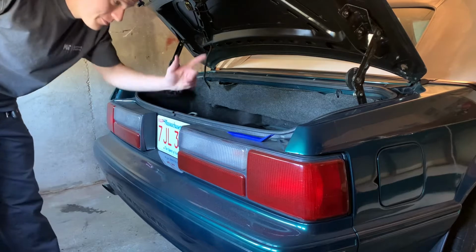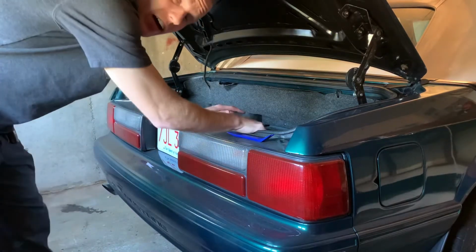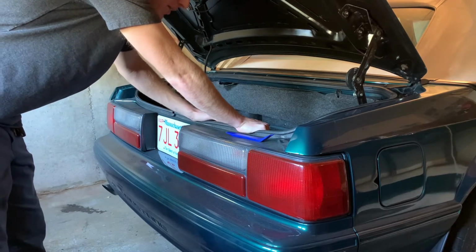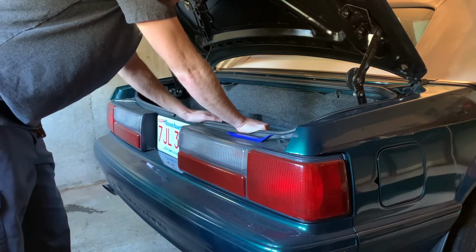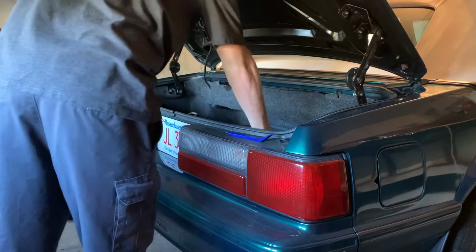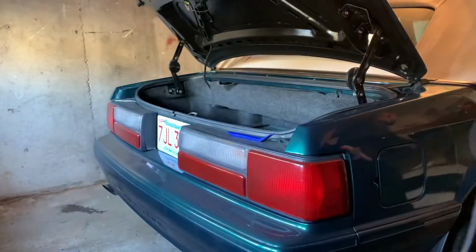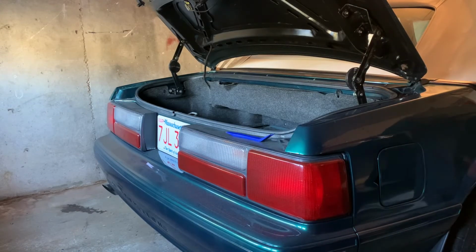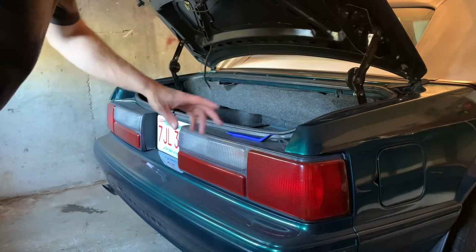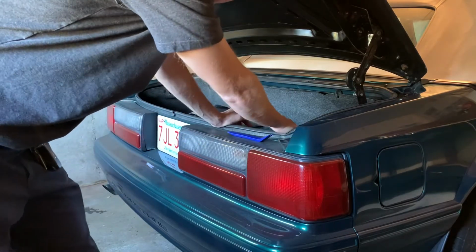All right, guys, I'll show you how quick this is. You only save maybe 5 pounds, but it's quick. You could sell most of this stuff if it's in good shape. A lot of guys are starting to look for all this original stuff. That 5 to 7 pound number is with the spare tire cover, the carpet, and all the trunk linings. I'm going to leave the jack, the jack stand, and the tire in here because I'm not stupid.